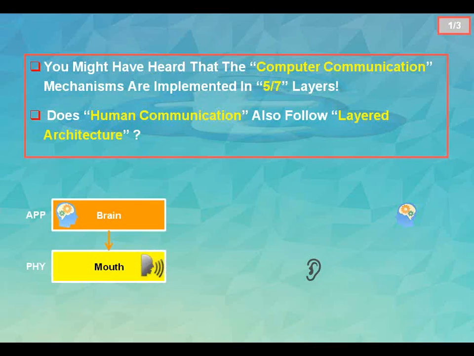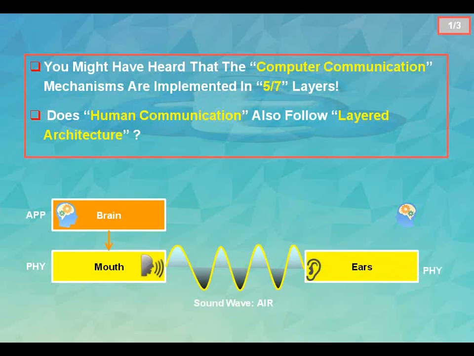This mouth is a physical layer which is transferring the information from one place to another, one human to another human, in the form of a sound wave. So what will be generated is a sound wave. That sound wave will reach the ears. Basically, I am speaking, you guys are listening. It reached your ears by using sound wave and air interface. That ear is the other physical interface, the physical layer on the receiving side.